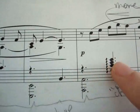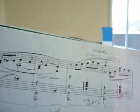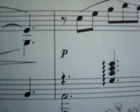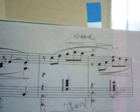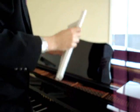So you're going to go do do do do do do do do do. You just play it all in a row. Whenever you see a squiggly line like that, you're going to be rolling the chord. And it always means that you're going to be rolling up. Never down, always up. So you always go from the bottom to the top. So that's what a rolled chord articulation actually looks like.